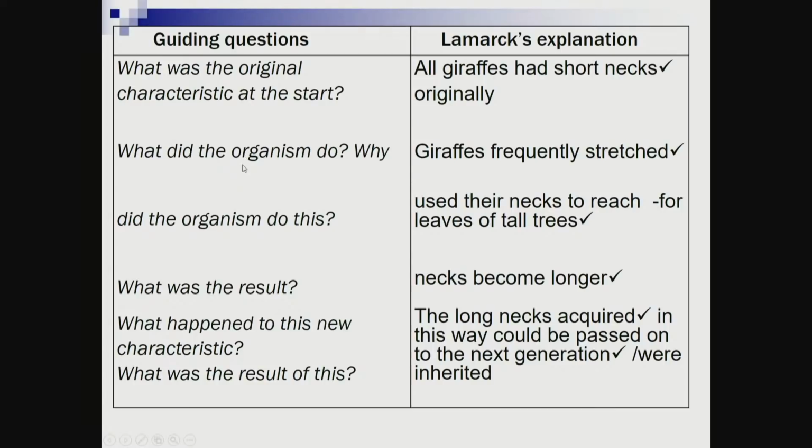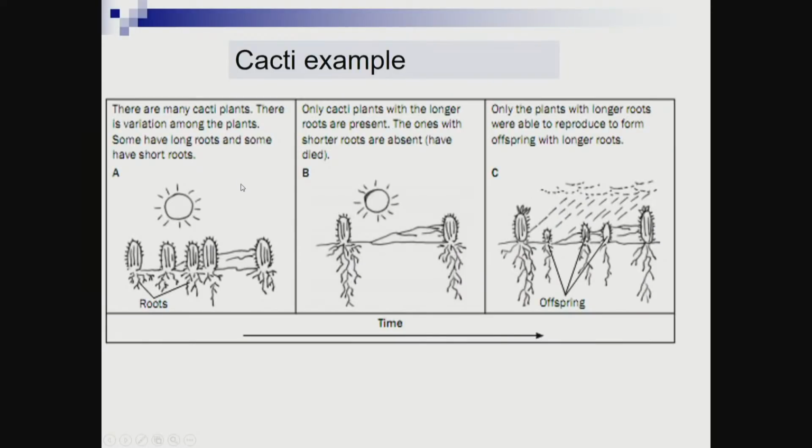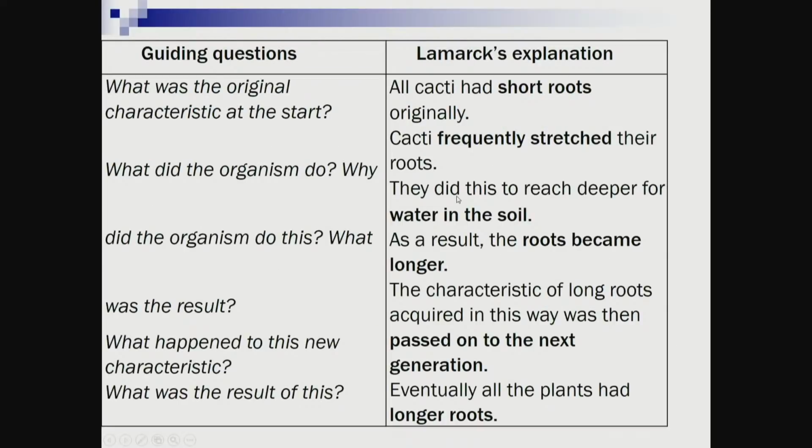They can use any type of example, and those are the guiding questions that we must apply to that question. All of you know this typical example of the cacti plants with long roots and short roots. No one has long roots, but they want long roots, so they grow them to absorb water, and the offspring then become long, and the offspring have this acquired characteristic. As simple as that. But the main thing is we must apply the guiding questions on as many examples as possible.